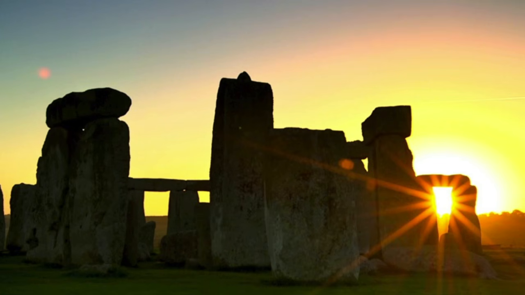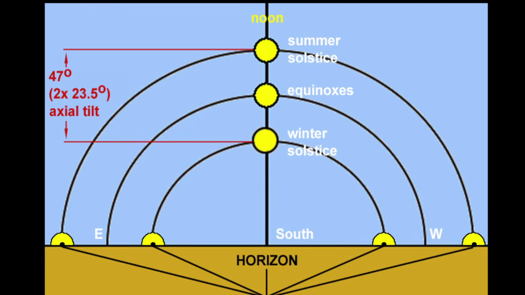That's why you see structures like Stonehenge, which is very famous, but there are many other examples of this, which were designed to measure the length of a solar year depending on the position of the sun. You would wait until the sun returns to that same position, and that gives you an excellent indication of your length of solar year.